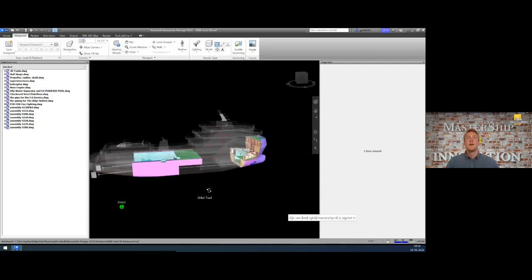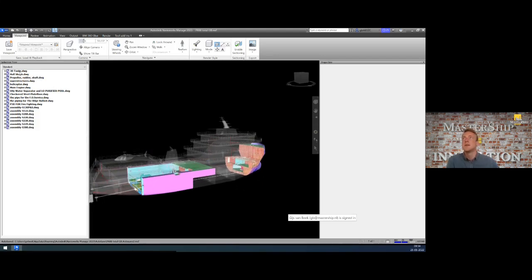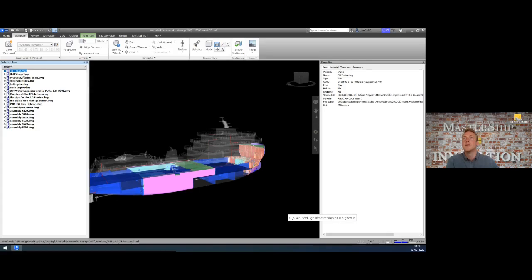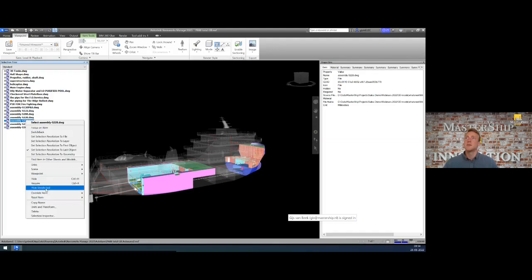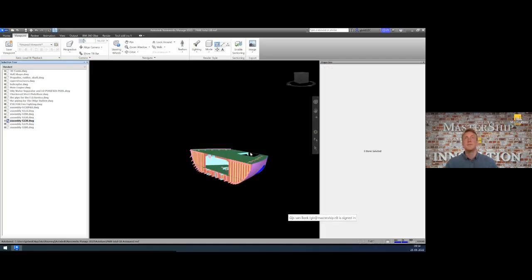You can see here on the left, we have the selection tree, as we call it. And if you click on it, the corresponding section will be highlighted in blue. So for example, if I click here, then you see this section, and so on. And you can also zoom into this section. So I click hide unselected, and then we look only at this section.